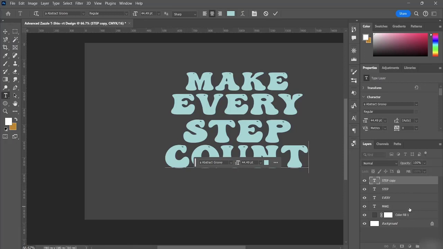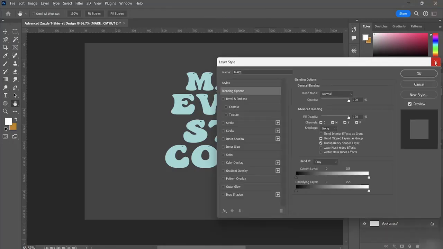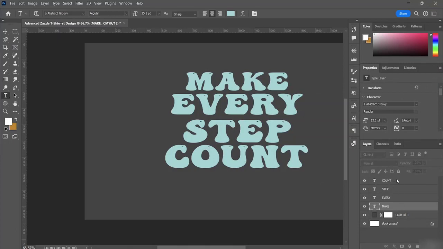So again, the next thing what I'll do is I will just check out the spacing over here. I will select all of this with shift, and now according to the background, I will come and select the background over here as well. Okay. So I will just turn off the layer style over here.